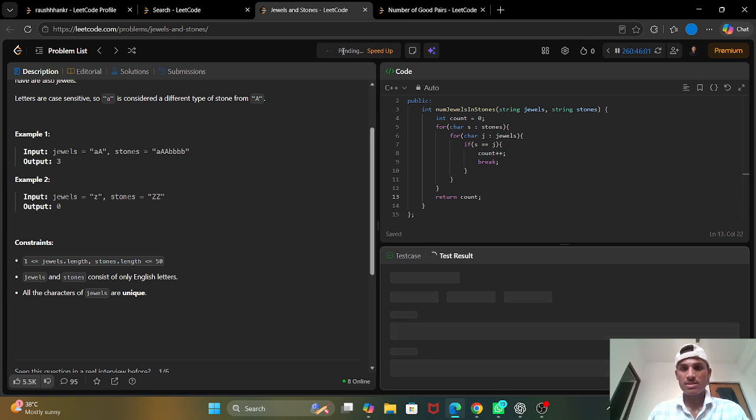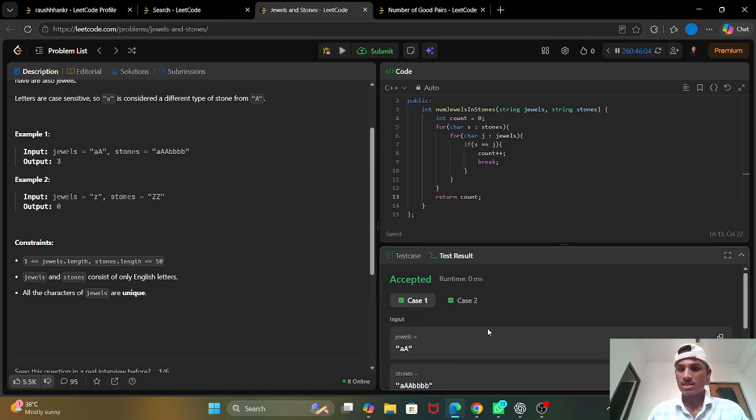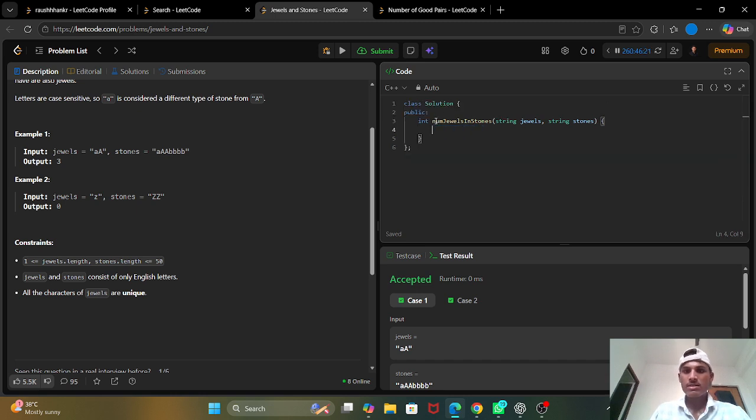Test run. You can see it has passed two cases, but this is not sufficient because its time complexity is much larger. So now we will remove this and move forward to the optimal solution.